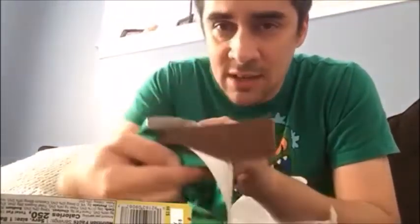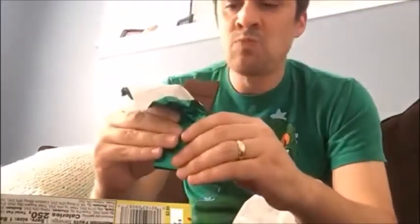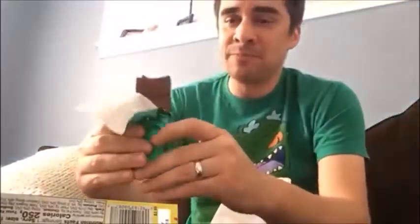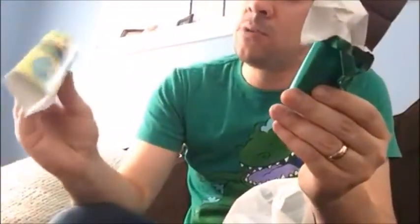In the cartoon, sometimes the bars are shaped like Reptar. Here, they just look like a regular chocolate bar. Let's take a bite. Mmm. Green frosting inside. It is green. Tastes pretty good. It looks pretty good too.